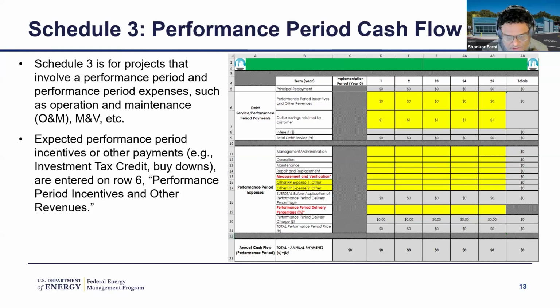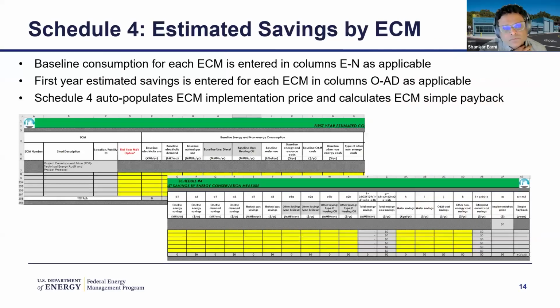So this is where you list your annual O&M expenses, operating and maintenance expenses, and again, M&V expenses. These are different than what you saw previously. These are the M&V costs that keep incurring to ensure that the performance from these projects is being realized. And then you can also list any incentives that you might expect during your performance period, any ITC, things like that. And also the debt service that includes the principal and also the interest from the debt that you incur from this project.